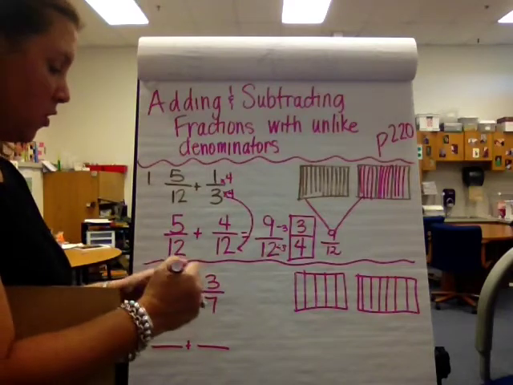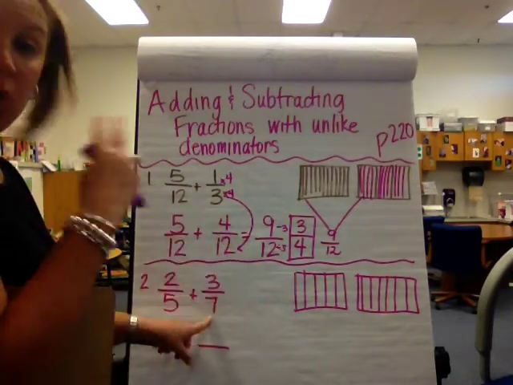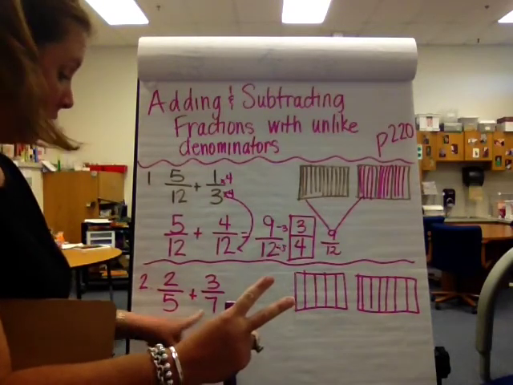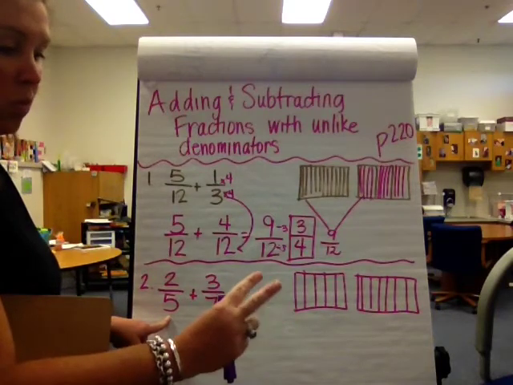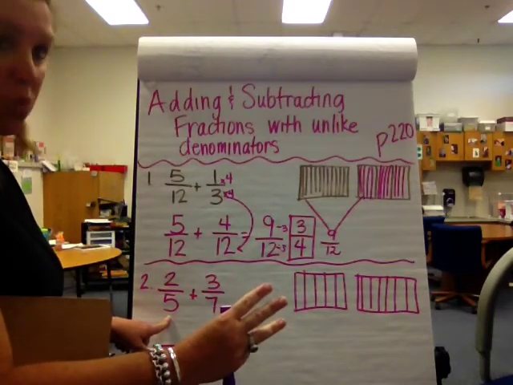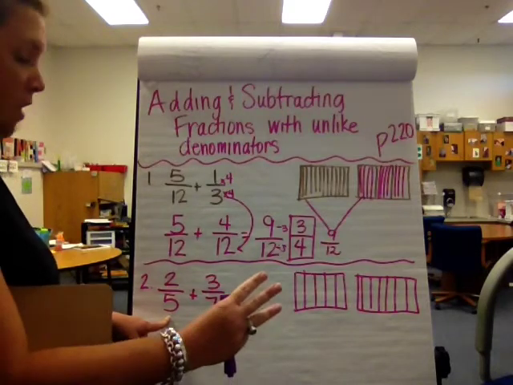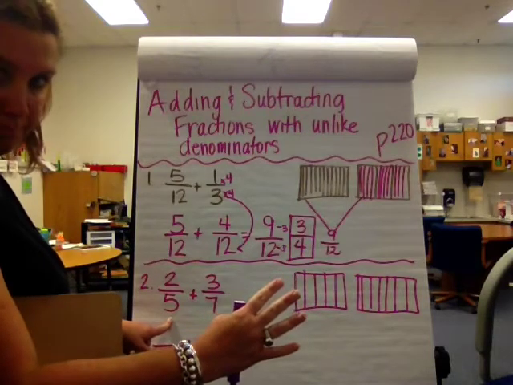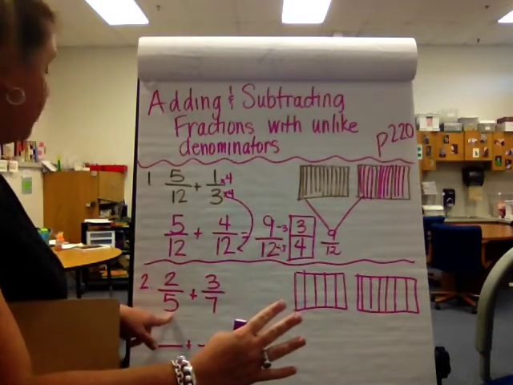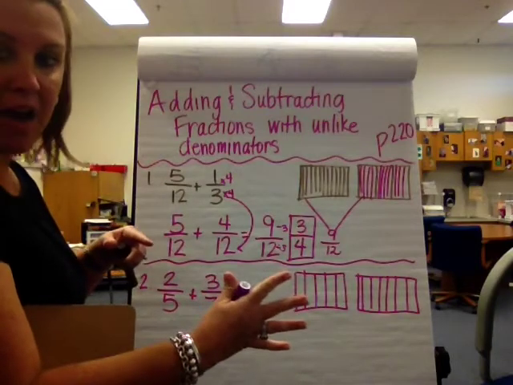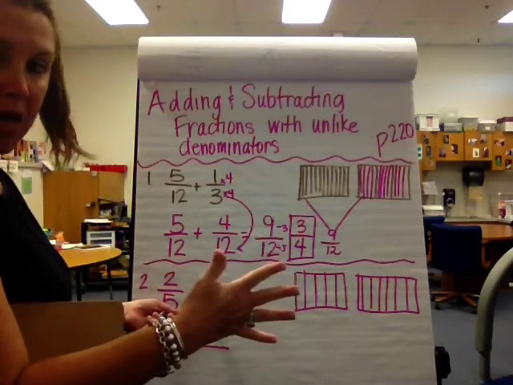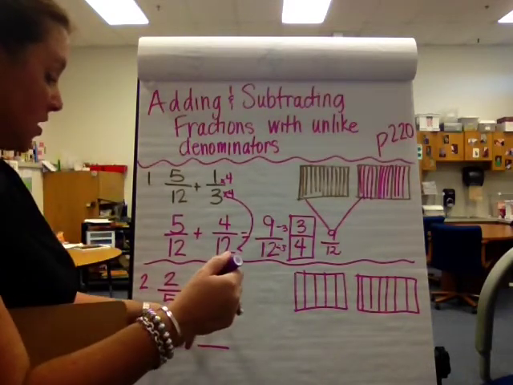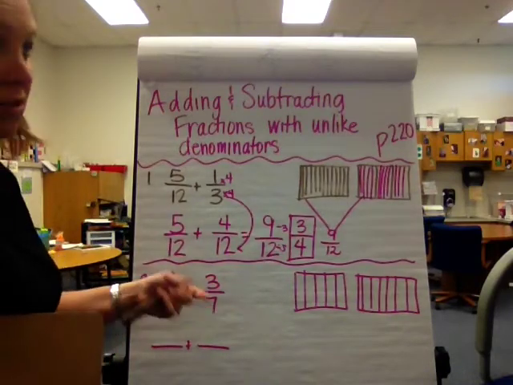So I have to think to myself, okay, 7 times 1 is 7. I'm going multiples is what I'm doing. 7 times 1 is 7. 7 times 2, 14. Can 5 make 14? What's 7 times 3? 21. Can 5 make 21? No. 7 times 4? Can that be 28? Is 28 divisible by 5? No. Okay. And finally 5. Sorry. 5. Is 7 times 5 at 35? Is 35 divisible by 5? Sure it is. It happens to be, look, I happen to multiply my denominators, and it worked that way.